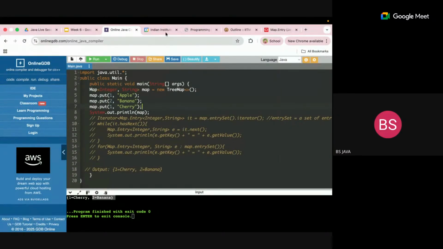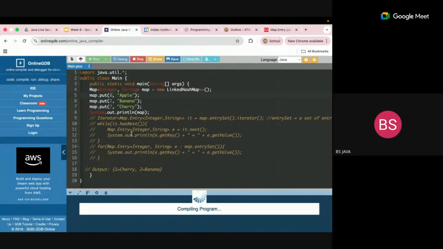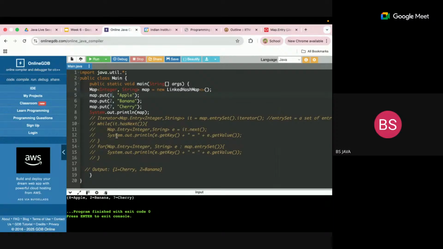So I was talking about LinkedHashMap, right? In LinkedHashMap, you see 8 apple, 2 banana, 7 cherry, we have added in this order, and the output is in the same order.